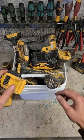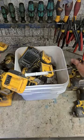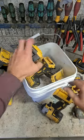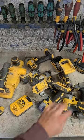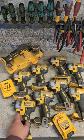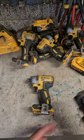An actual bucket of Dewalt tools. Holy impactors, batteries, and a planer. Where do you start? I suppose with an impactor. Okay, I'll put the rest up there for now, and we'll start with one.